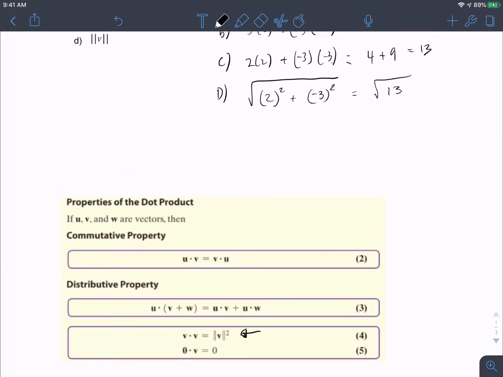We end up seeing, like I said, the commutative property does hold true. And so v dot w is equal to w dot v. Distribution of the dot product works. So if we have two vectors being added, and we're going to do a dot product to that summation, that's going to end up giving us this equation here. And then any vector times 0, or the 0 vector, is going to give us 0. So that's something important for you to know, and it will be useful as we move forward.